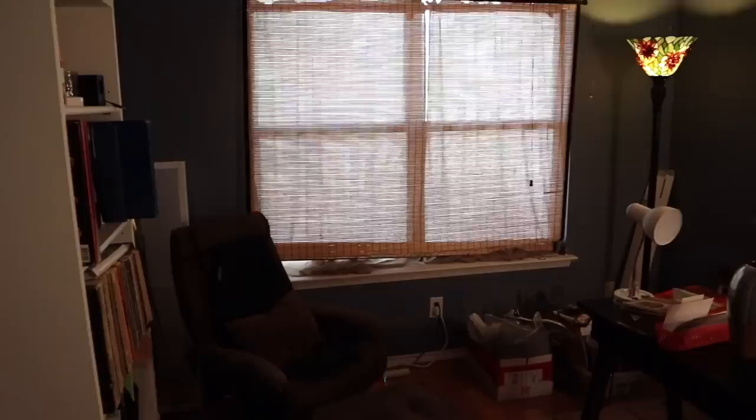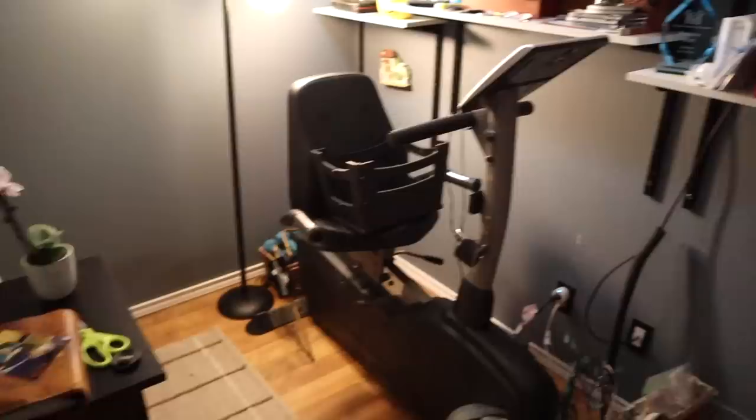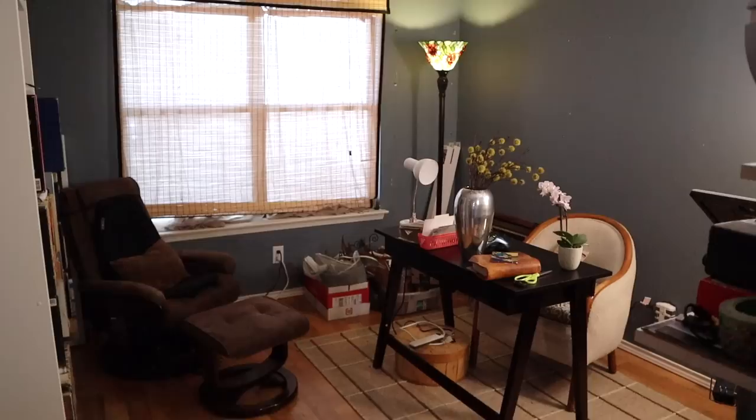Okay, this is the stopping point I got to before we go get Jackson. I just moved all the decor over there. I realized it was better. And there's a lot of floor space now. I got out most of the boxes. And as we back up, you can see it's starting to look like an actual room, a happier room.